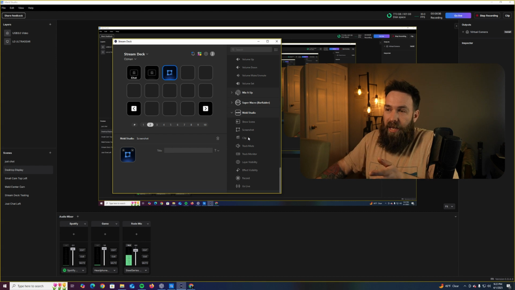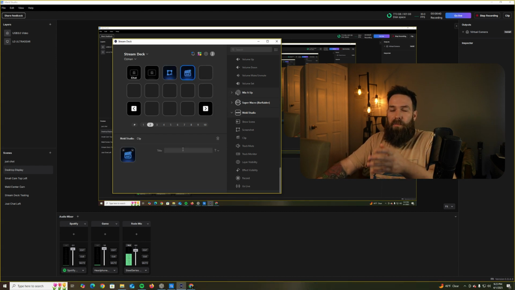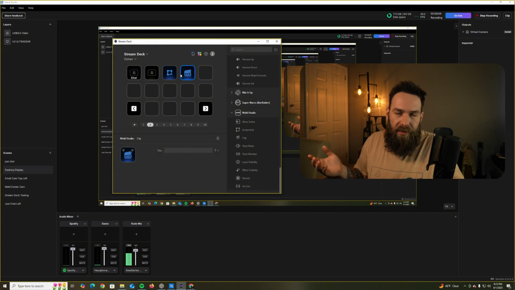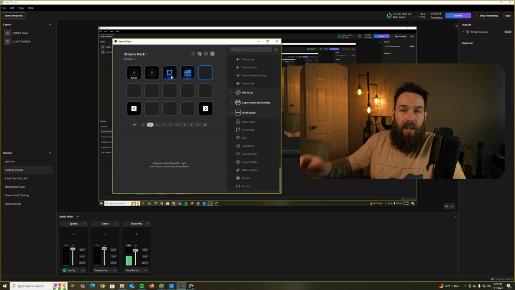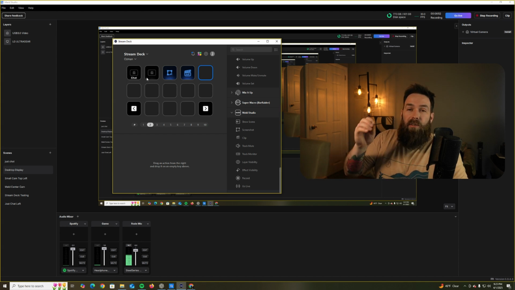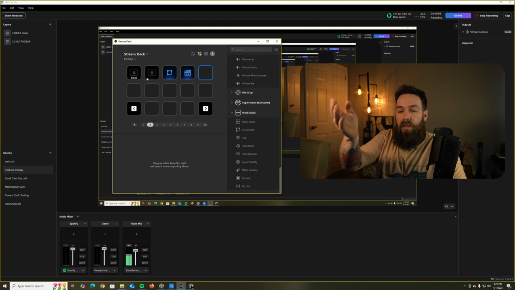So same as the screenshot, there's no options. You could put a title if you want. Since the icons kind of describe what they are, the title is really not required. So you can just click out of those and just leave it with the icons for screenshot and clip. For the scenes though, I do recommend putting a title, because as you can see, it's much clearer to see your chat, and I can see that on my Stream Deck as well.